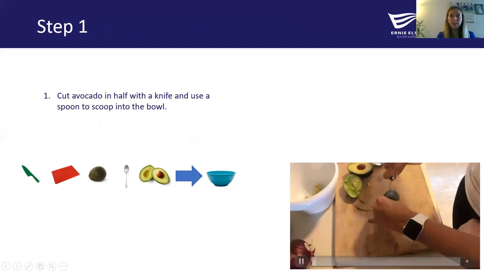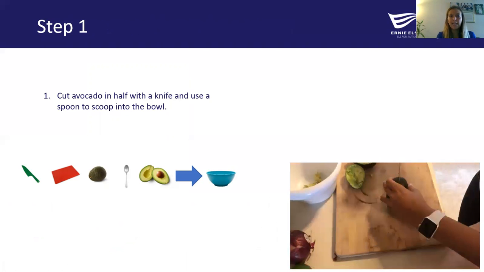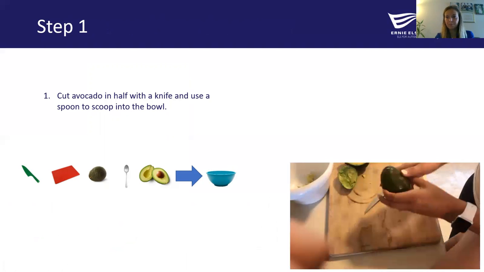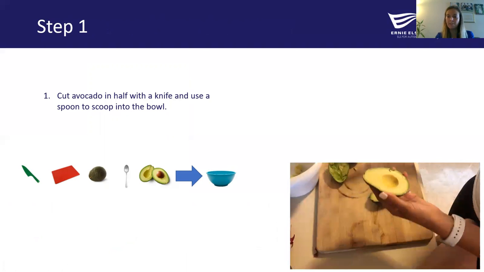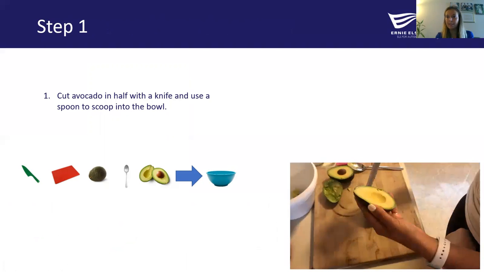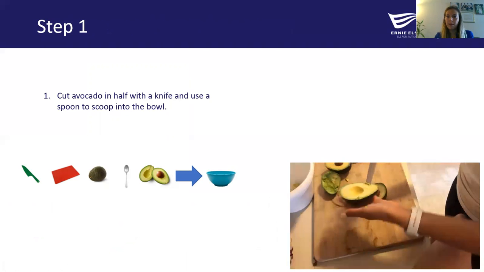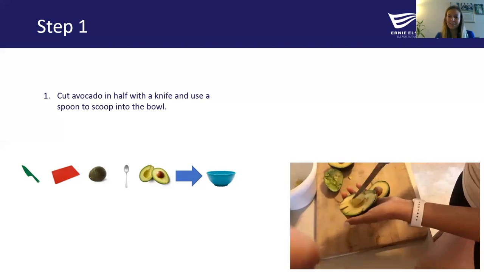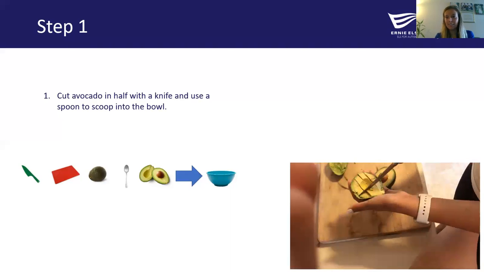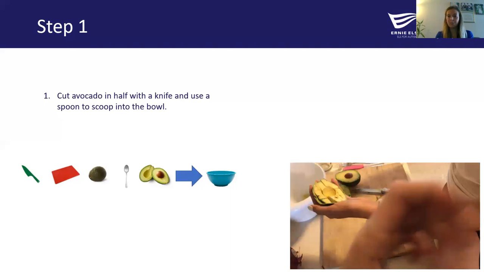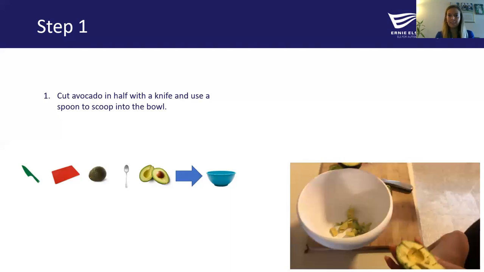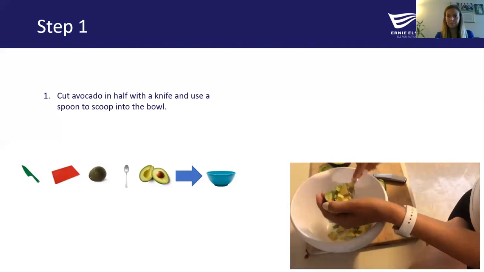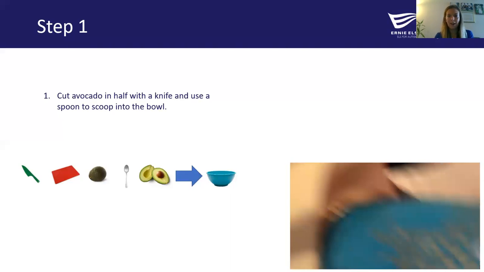Our first step is to cut the avocado in half with a knife and use the spoon to scoop the avocado into the mixing bowl. Since Lily is a little younger and not very comfortable with a sharp knife, I went ahead and did this part. I'm putting the knife on the outside of the parameter of the inside of the avocado and slicing it into cubes — that makes it a little easier to get all of the avocado out when it's time to scoop. You don't have to do it that way; it's an option.